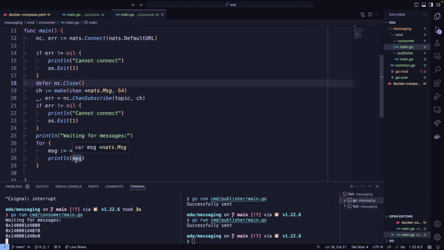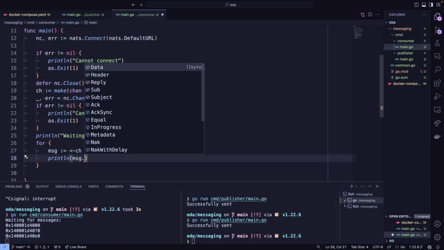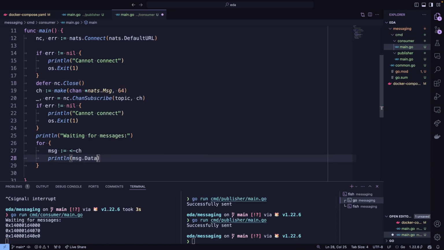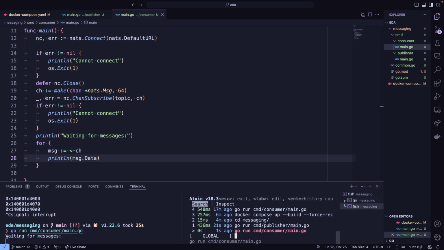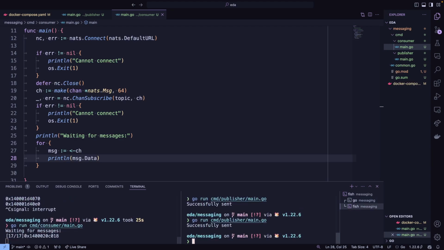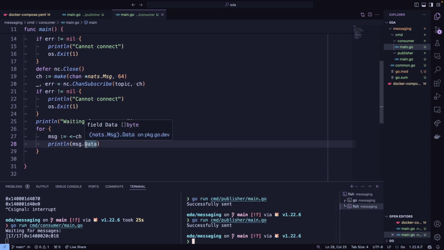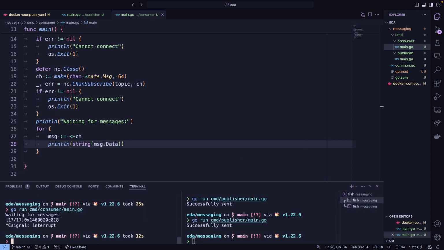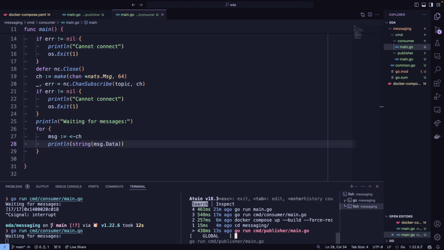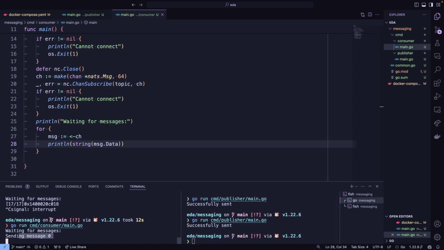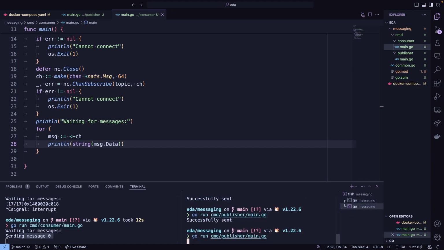As you can see, this is a NATS message, and maybe we wanted to write out the data instead of the thing. Okay, almost. And this is a byte slice, so I rather wanted to see the stringified version, and we should see things like this.